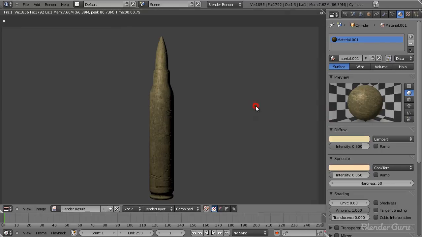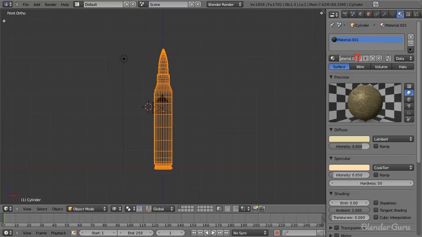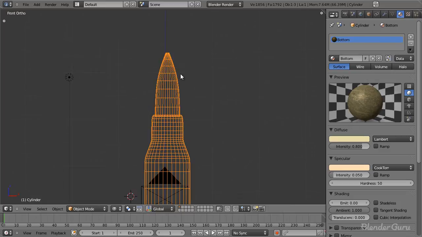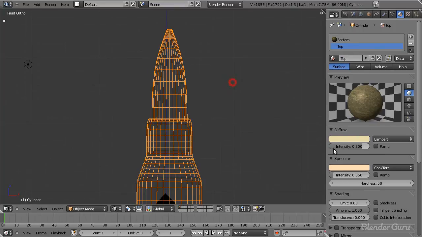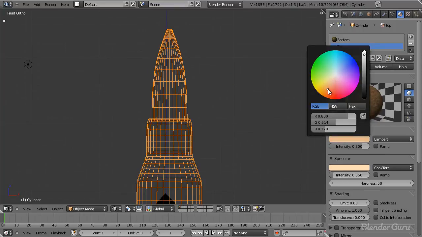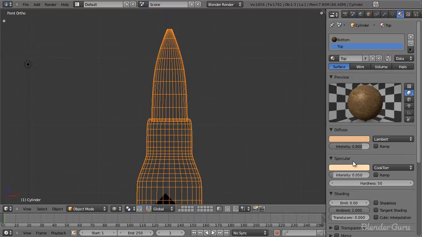Okay. Looking pretty good. Now, one thing I'm going to do now is I'm going to make this top part right here, I'm going to give it a different material. So I'm going to hit plus. So it's actually duplicated that bottom texture there. And I'm going to hit the 2 next to it so it's its own unique texture, like so. I'm going to change the color of it to a kind of an orangey color like that. Maybe not that orange. I'm going to go overboard.